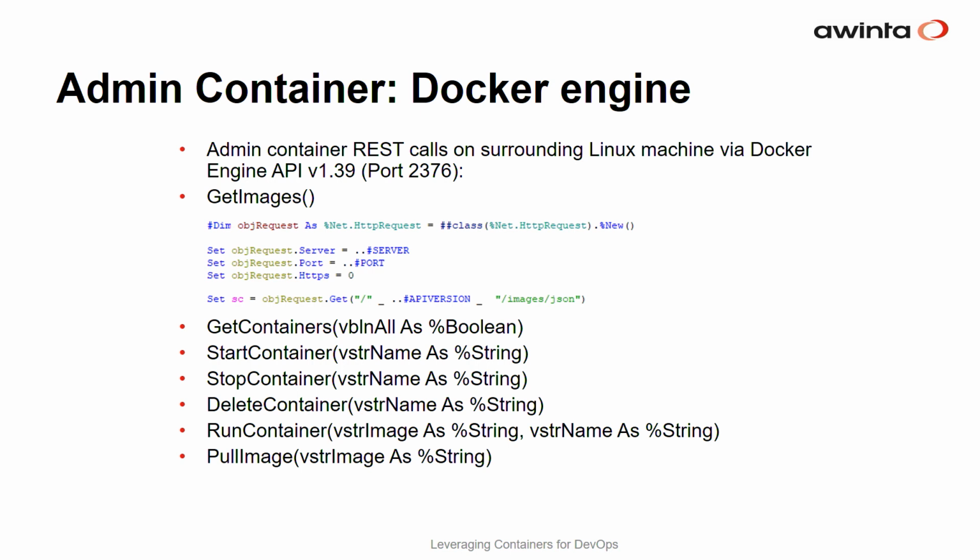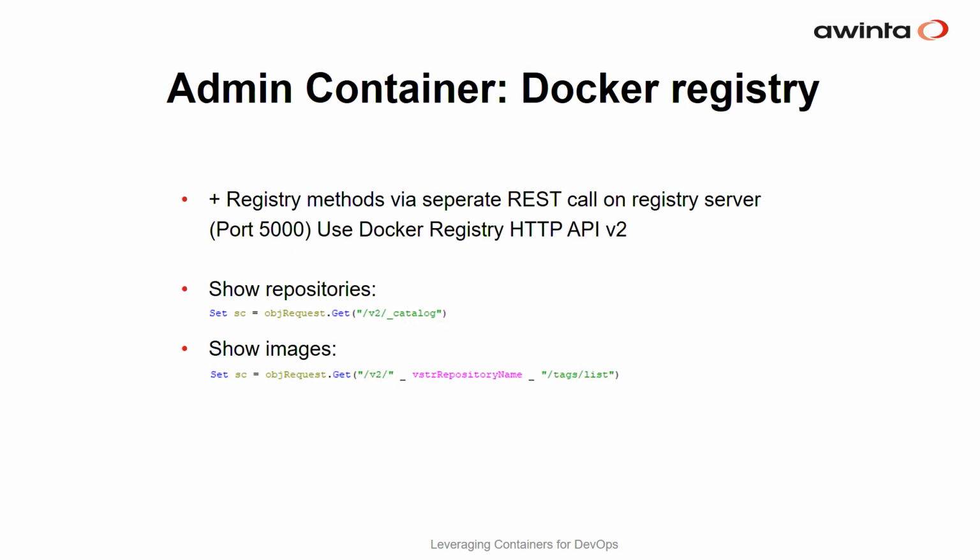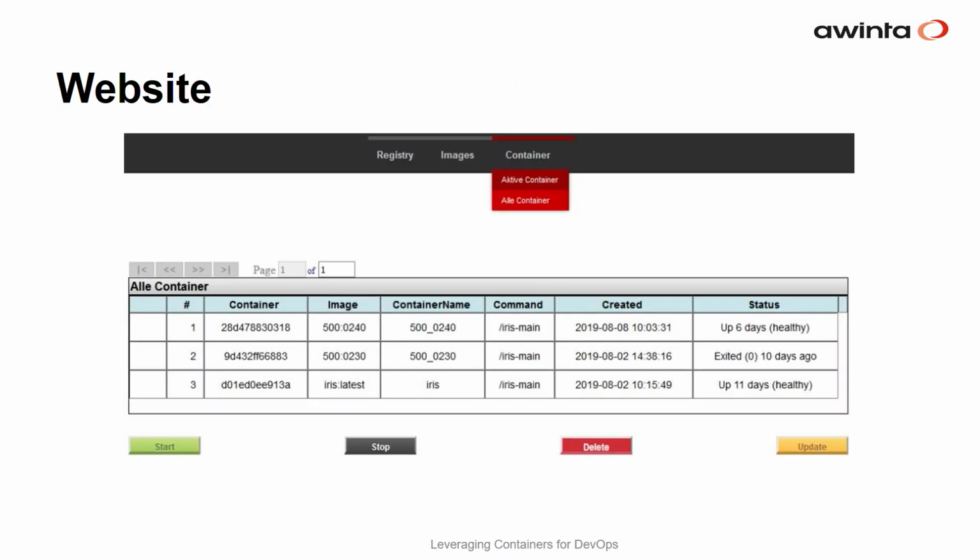Okay, I would like to give you some technical details on what we did. First of all, what is behind our administrative web page. We want to run our administrative web page in a container as a microservice, and this brings along some difficulties. Because you see here on the slide before the list of containers. How do we get the list of containers inside our administrative container?